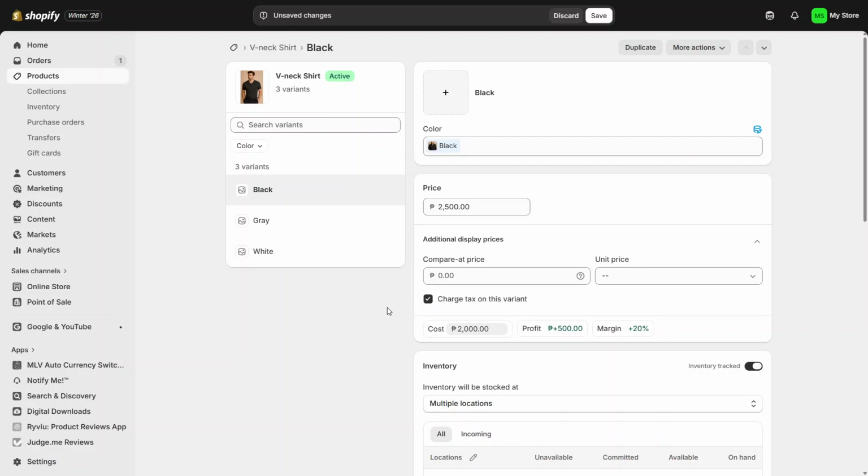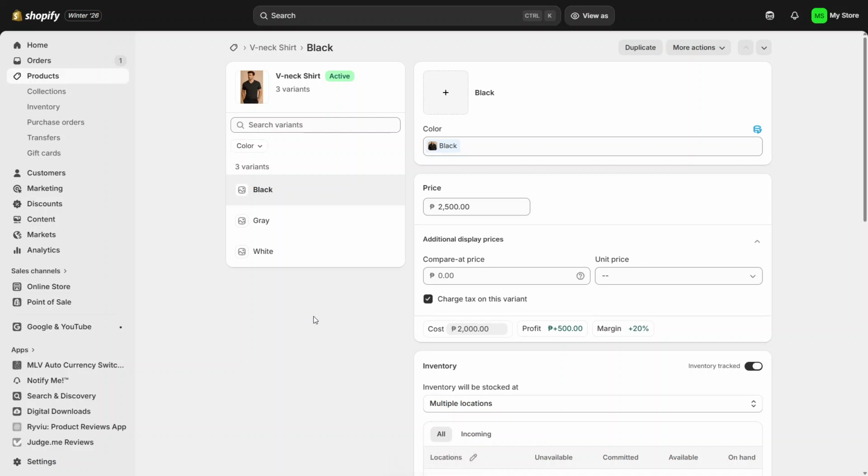Once you've enabled that, go to the top of the screen and click Save, usually found near the search bar. It's important to save after each round of changes so nothing is lost. Repeat the same process for every other product or variant that you want to charge tax on. Go through your catalog carefully to be sure all taxable items are correctly set.